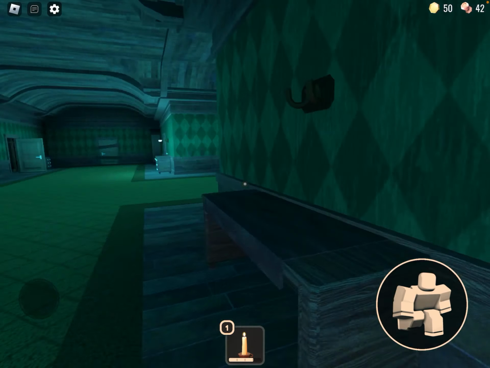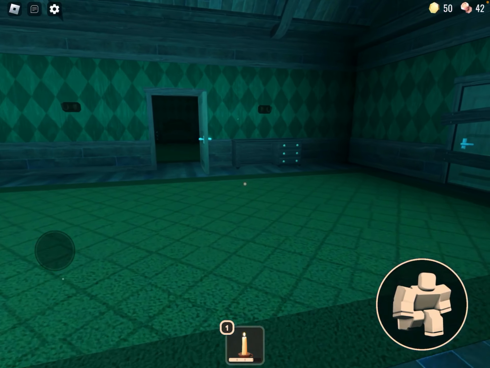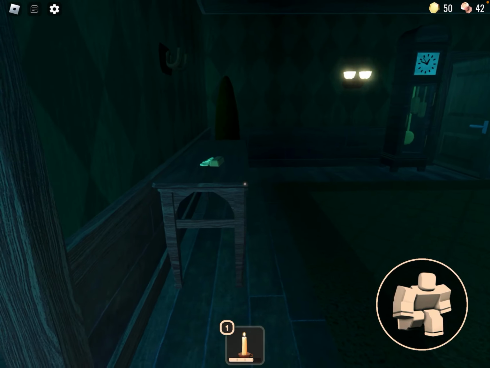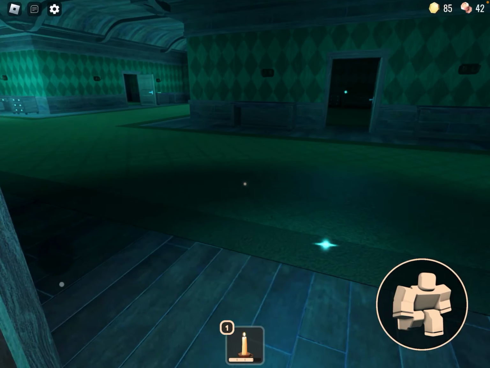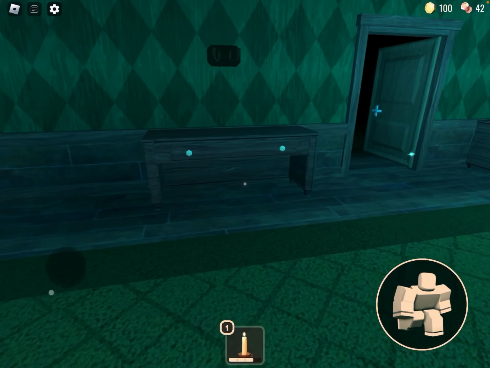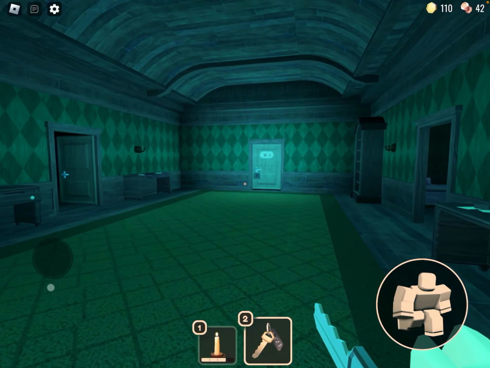That's a scary dark room. That's also a scary dark room. Don't you dare say it was in this room. Where is it? Where's this key? I don't understand. Where is this key, guys? I don't know. Oh my goodness, it was right there the whole time.